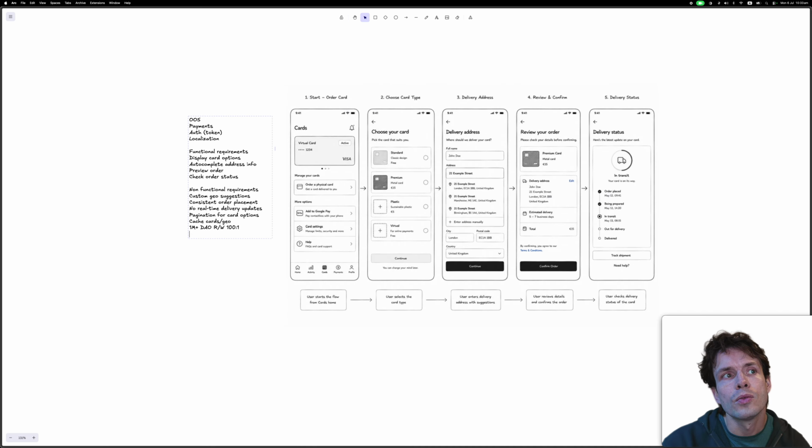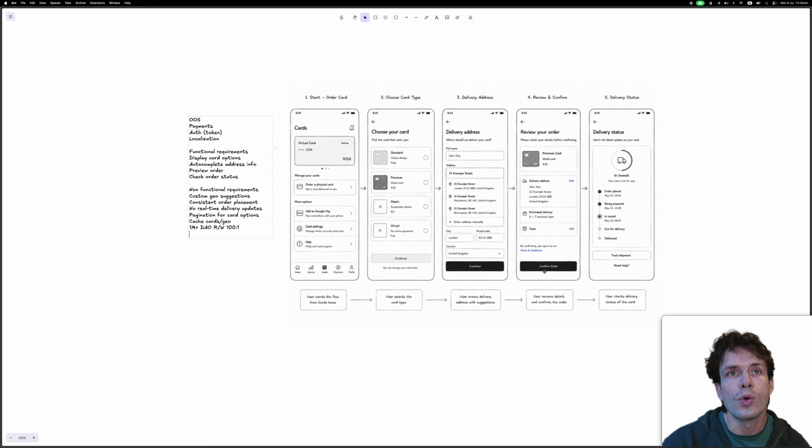For the latency, we also need to clarify what our expectations are for the backend geolocation suggestion responses and for the confirm order. Let's assume that for the order confirmation we are having an optimistic response, instantly returning that the order is placed, and we are not waiting for this process to complete on the API side.